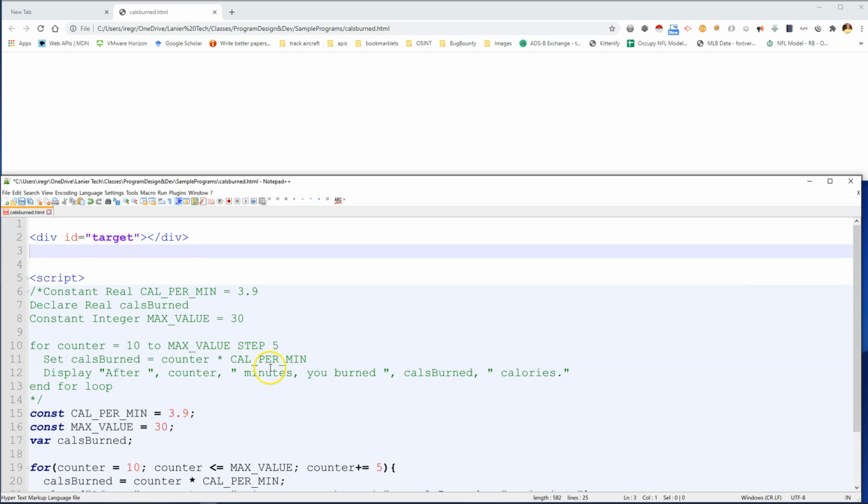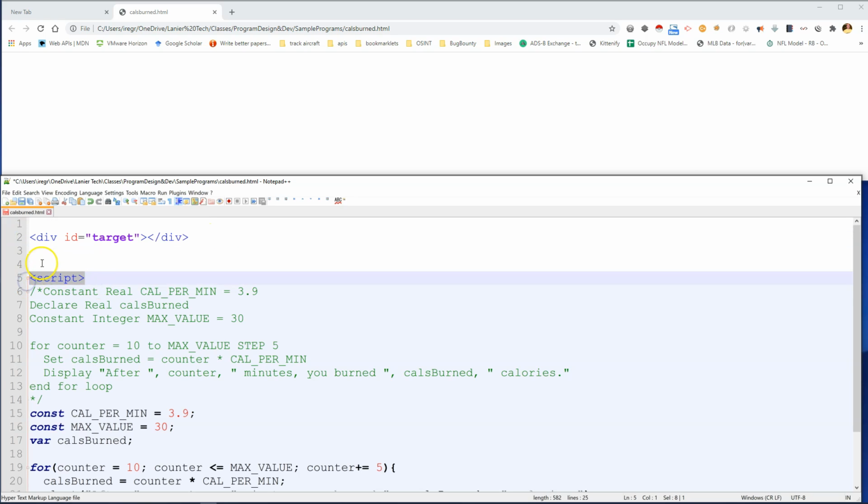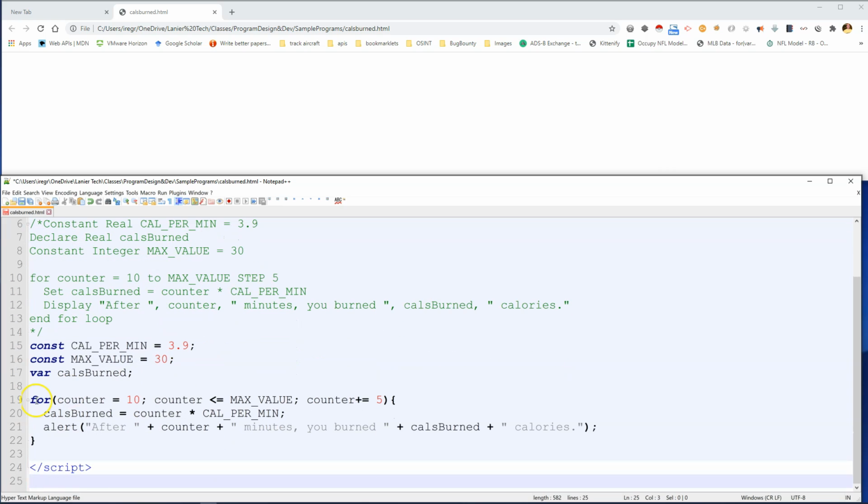Alright, back to the story. So if you follow along, do that above this script tag here. So you have your script tag somewhere above there. Enter this information. Alright, now dropping down into our script. The way we originally had it set up, if you look at our pseudocode here, this display statement, what we were doing to display the data was using an alert right here. Right? So we're alerting the data to the page. Well, there's another way we can display it, and that's what we're getting ready to do.